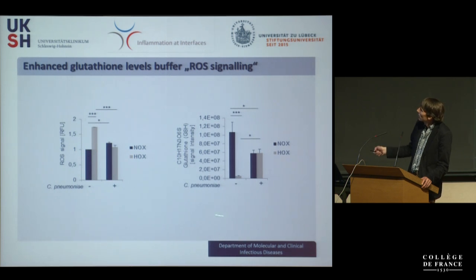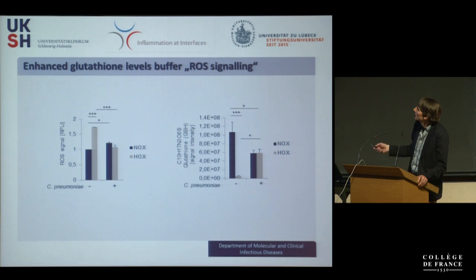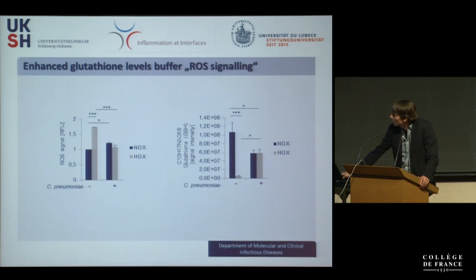What we now integrated is data from mass spectrometry. While normally in hypoxic cells you don't find any glutathione, which is a nice counteracting molecule to balance enhanced ROS signal, we do see a significant upregulation of glutathione in these hypoxic chlamydia-infected cells, meaning that apparently the system is balancing somehow for the enhanced ROS generation under hypoxic conditions.